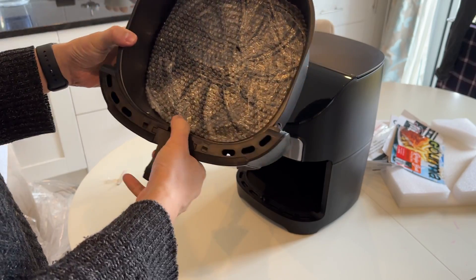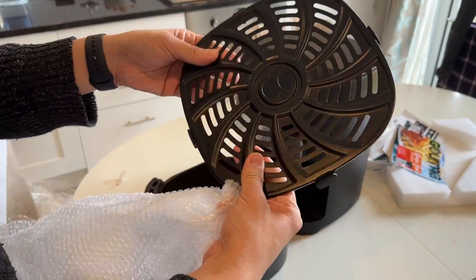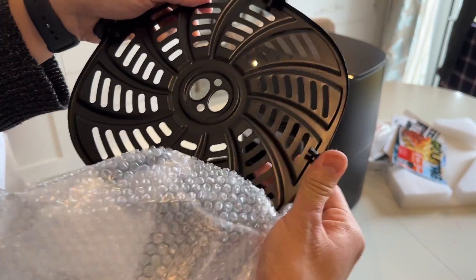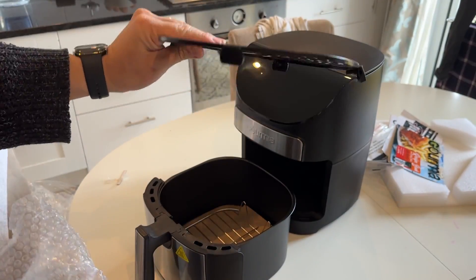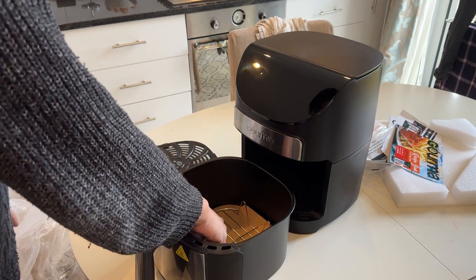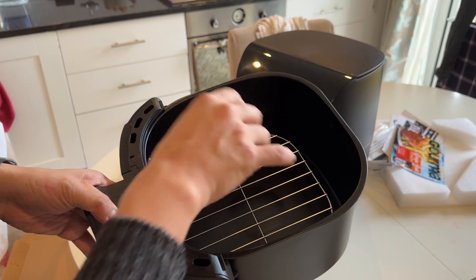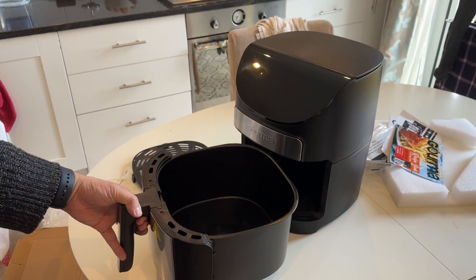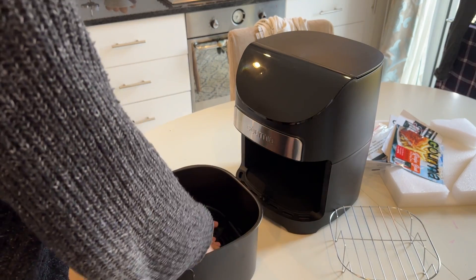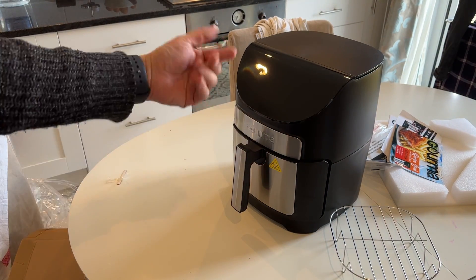We're just going to unwrap what's inside here. There's a metallic tray here which helps to crisp up food — it's a metal tray with a little bit of a gap and silicon padded risers. Basically it sits on top of the bottom basket and gives clearance so that the hot air can convect around it. We've also got this metal riser which allows you to put food in and raise it so it's not touching the bottom. Most of the time we'll be using this tray — it's a very snug fit with the silicon risers on the side. That is how this works, so we're going to go ahead and plug this in, wash this up and see it working for the first time.